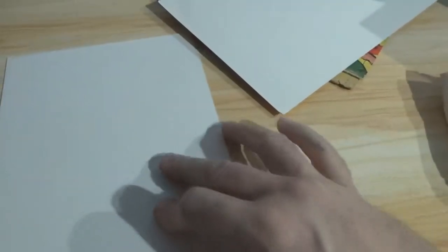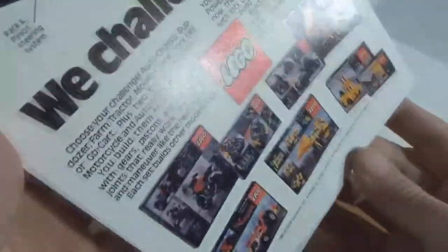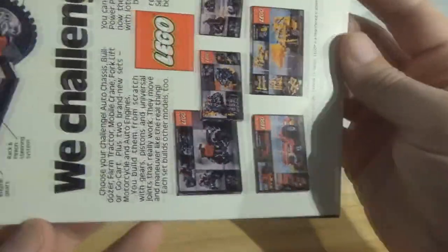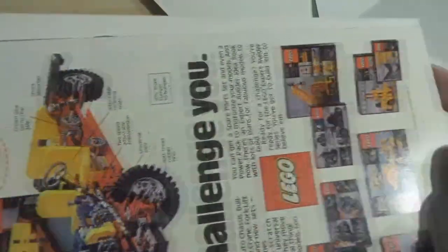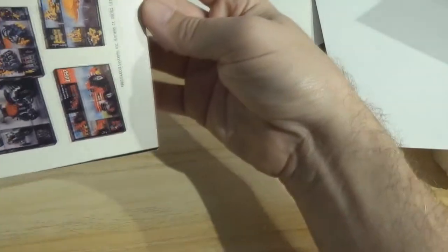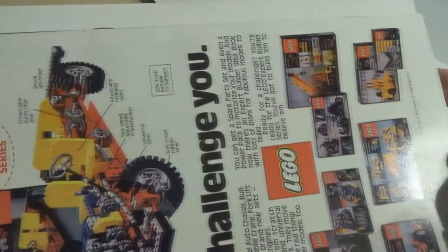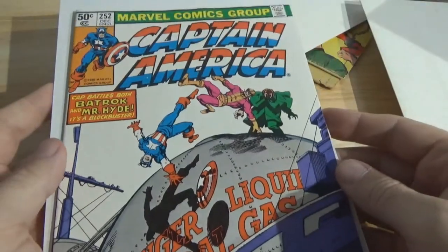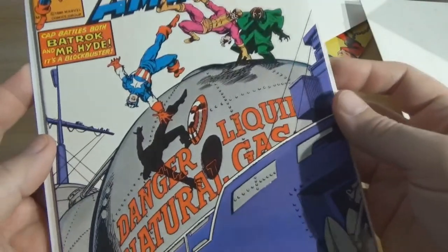So, do you want to give it a try? They don't cost that much, and you might be able to do some nice restoration on some vintage books. At the very least, getting around the borders. I'll show you one that I just did — see how nice and white this one is. This one had some age spots going around the edges, across the spine and down the bottom, and I was able to polish that up nicely. That's Captain America #252 — it's a really nice copy, and that's why I wanted to get that discoloration off.